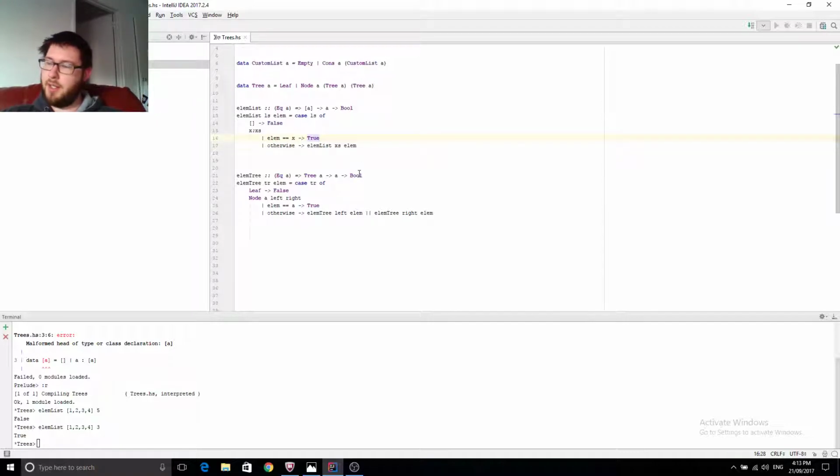If you have a node, that node is going to represent a tree. And that node is going to contain a piece of information. And that piece of information is either the piece of information that you're looking for, in which case you can return true, or you can continue to search through the tree. And searching through the tree means that you need to search both the left and the right.